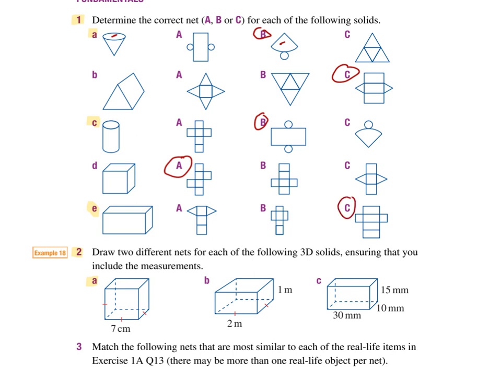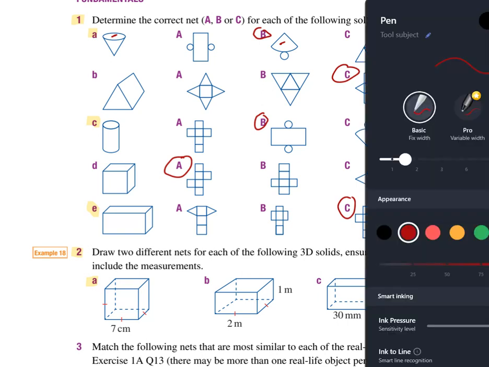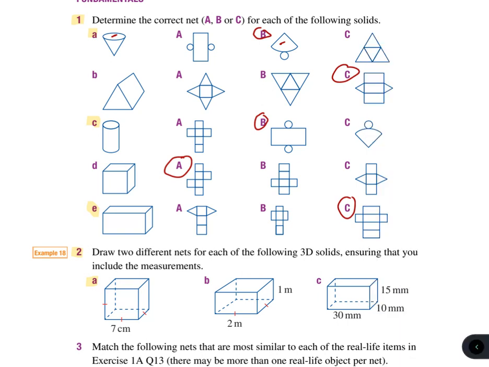Draw two different nets for each of these. I'll just show you what one of the nets would have looked like. So this, because it's seven by seven by seven, that means there's going to be square faces, six square faces. I'll go a different color. It's going to look exactly like this one over here. That's going to be your one for 2A.